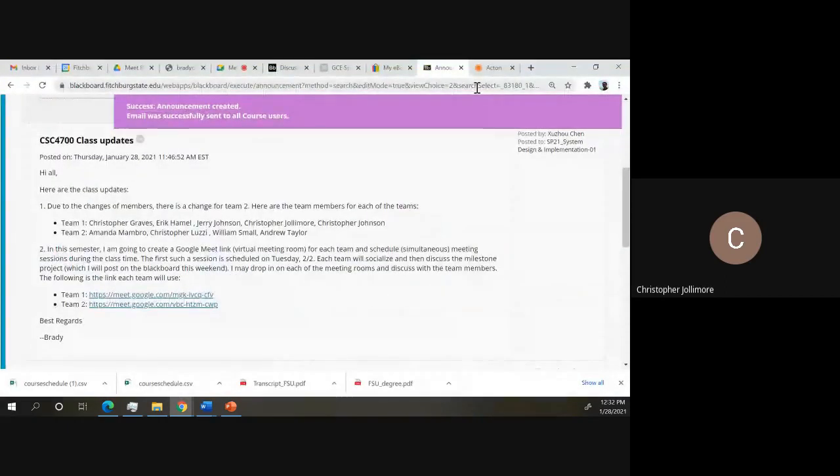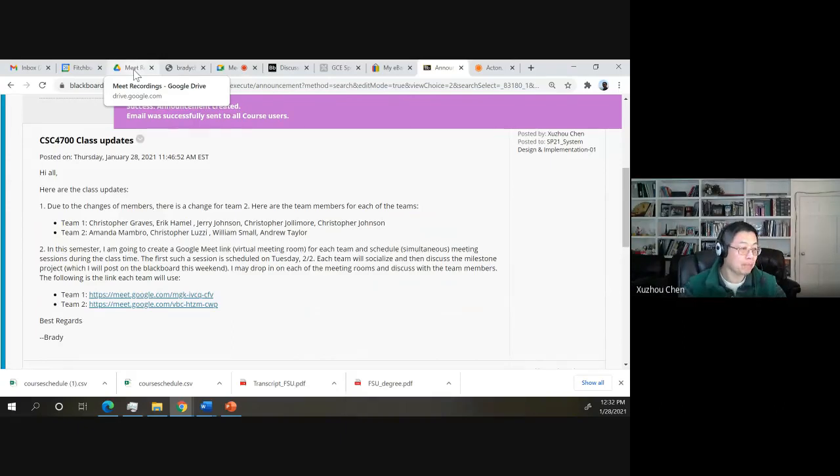Okay, before I start the class, let me share the new announcements for this class. First, we have some changes for team 2. Since we have a change of members, I just listed the team members for each team.